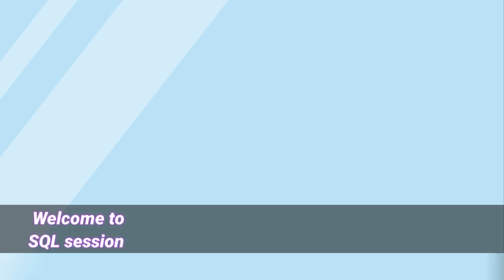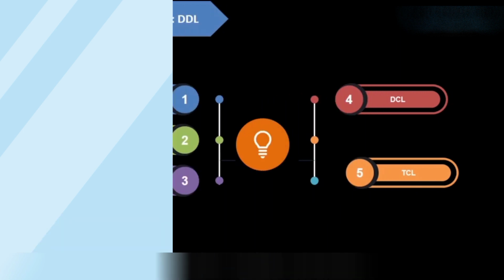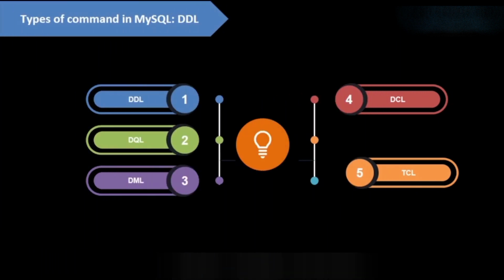Now we will have a look at what types of commands we have in MySQL. You already know what data types we have, but where can you use these data types? In that case, you need to have a proper command. SQL is based on all types of commands. Basically we have 5 types of commands: DDL, DQL, DML, DCL and TCL.